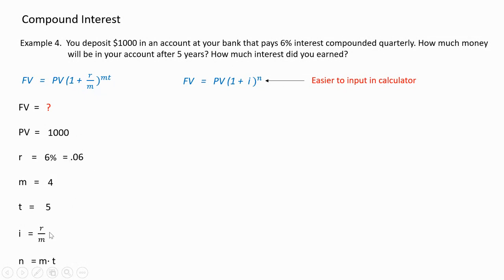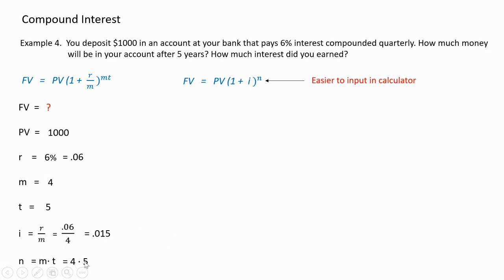So then I'm going to apply the I, right? It's going to be R divided by M, 0.06 divided by 4. Hey guys, at times it's a little bit tricky here. If you have a finite number, that actually ends, like a real nice number, that's what you plug in. But at times you're going to get something like 0.0113333333, without stopping. Do not round out, guys, because at times they want you to round to your nearest penny, and if you round out here, it's going to mess up your answer. Okay, because my math is real sensitive. So since this number is real nice, that's what I'm going to be using. But if not, I will use the whole 0.06 divided by 4 for the I. Okay, but since this number is real nice and finite, that's what I'm going to use for my I.